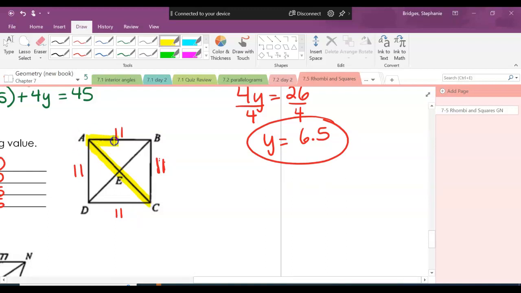Now, let's focus. What kind of shape is that? What kind of triangle specifically? A right triangle. So I'm going to draw it out here. This is bringing back what we had to do a little bit yesterday. This side is 11. This side is 11. I don't know what that is. Remember, with a right triangle, we have to set up the what? Pythagorean theorem, yes. So decide what your C is. Remember, C is across from your hypotenuse.